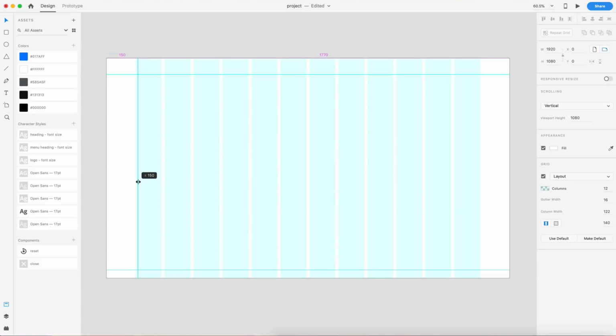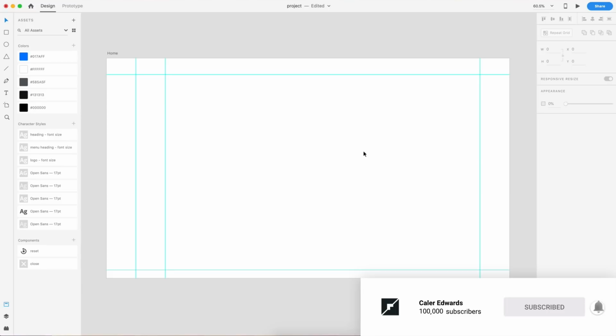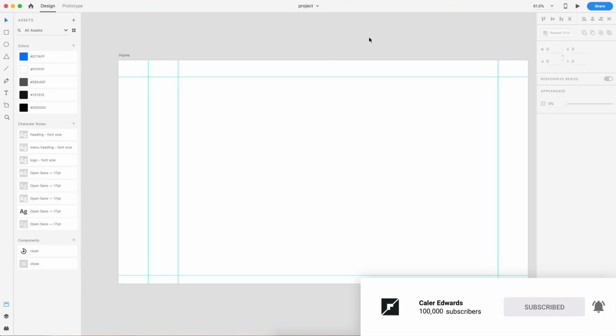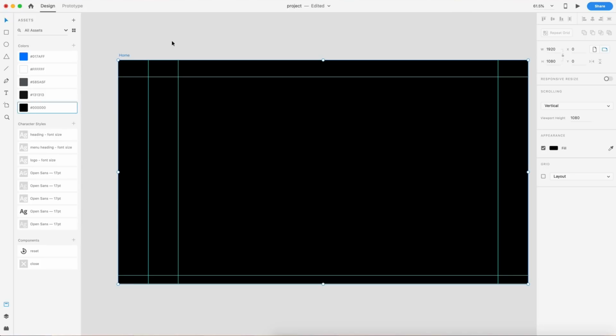column. So I'm going to hold shift, that snaps, and we'll snap it right alongside that column. So I'm going to drag out another one, and we're going to go to the second column, holding shift again to make sure it snaps, and we'll set one right there, and we're going to drag all the way over to the furthest column on the right and line that right there. So that's all the guides we're going to need for this tutorial. So I'm going to go ahead and turn off the grid for now since we have these nice guides set up for us. This design is going to be in dark theme, so I'm going to select my artboard and just fill that with black.